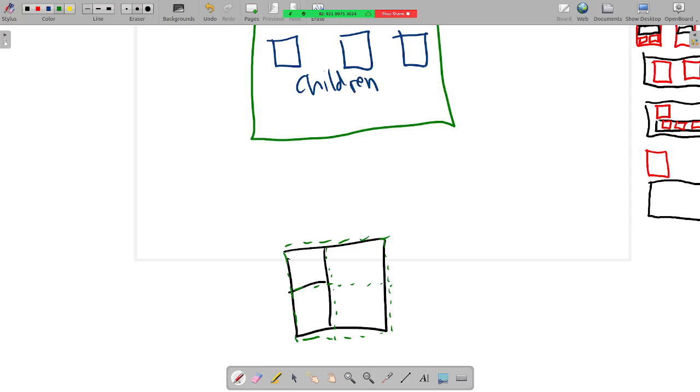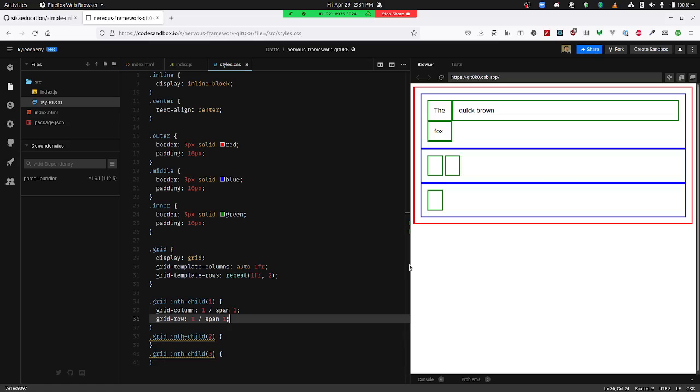So that doesn't actually move it, but that's saying this is grid line 1, that's 2, that's 3. So which of those grid lines does it start on? And then how far does it go? So that's grid row 1, span 1, like that. This would be grid column 1, span 1, or span 2. So that's how we place things on the grid, because they can cross grid lines too. All right, so that one goes there.